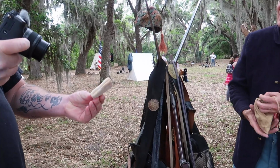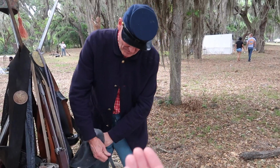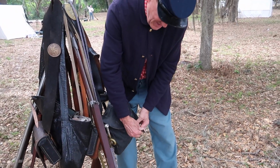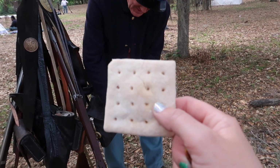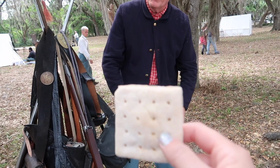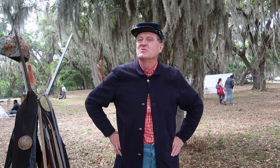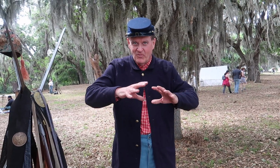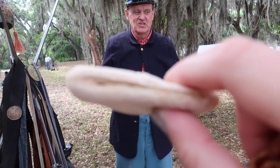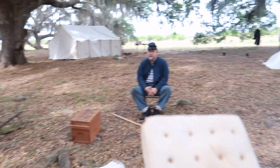I heard sometimes bugs get inside the hardtack. That's what I was gonna ask about. It wouldn't be from Thursday. You know why the bugs would get in there? Because they'd make it at the brigade commissary, and then they put it in wooden boxes, and they'd stack those boxes up outside along railroad sidings, maybe for two weeks, and they put those away when they weren't fully cool yet. And of course, it starts getting moldy. The bugs get in. But these have no bugs, right? No. Okay. All right. That's perfect.